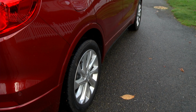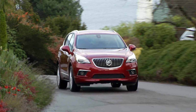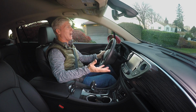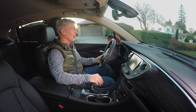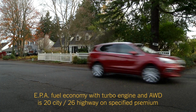In a hurry for Szechuan takeout? Go with the turbo motor. It's very smooth. With 0 to 60 runs in the 8-second range, pep is respectable. Envision has a fuel-saving automatic engine start-stop system right now. The four-cylinder has shut off. It has now restarted. How smooth is it? I didn't notice it at first. Critical because it cannot be defeated.